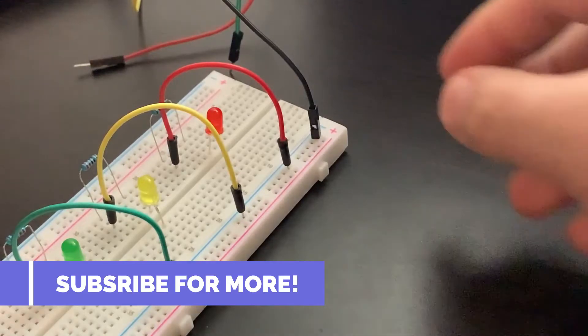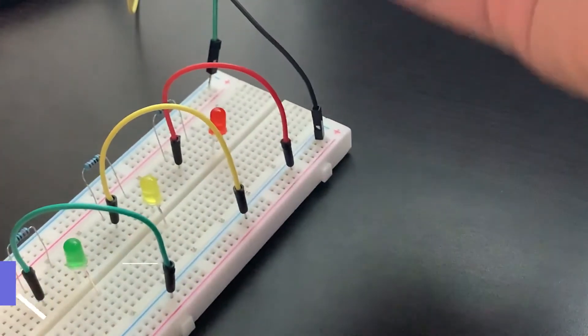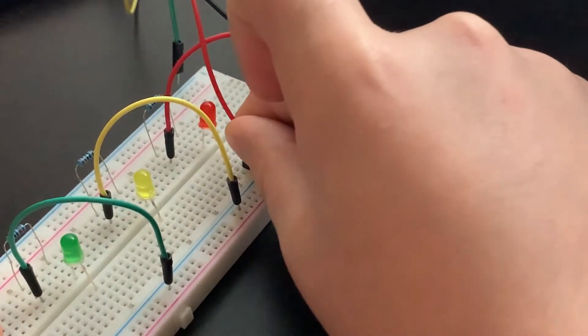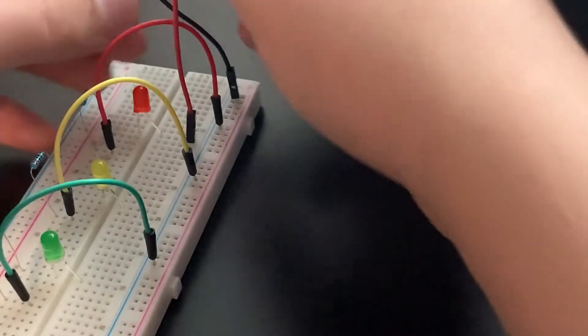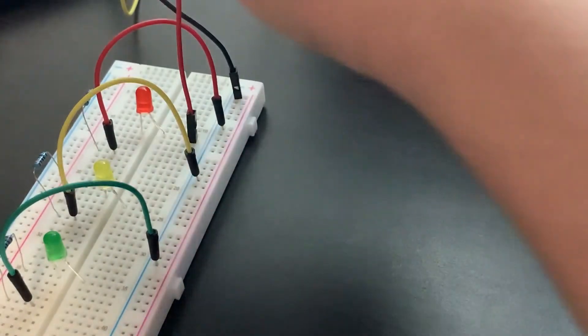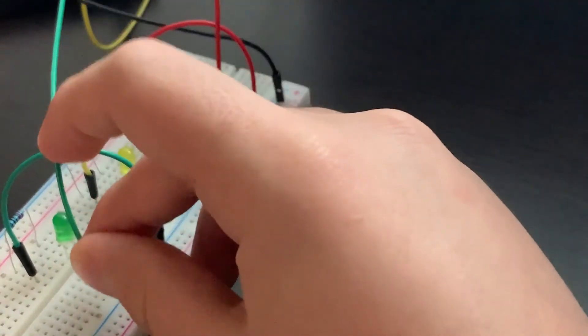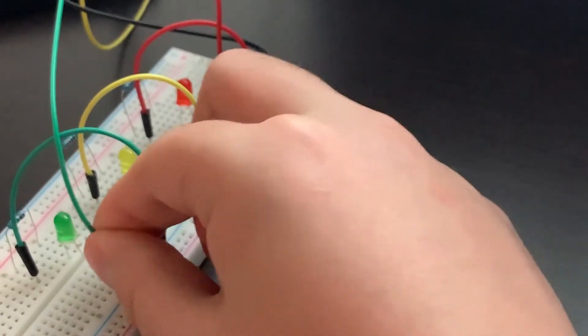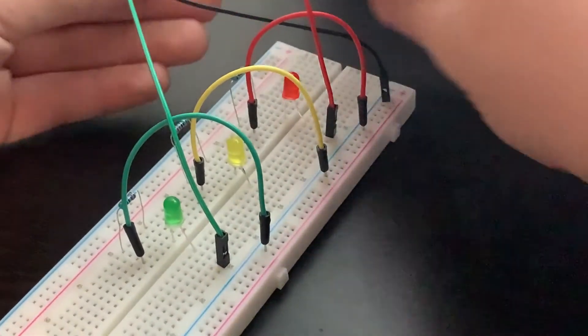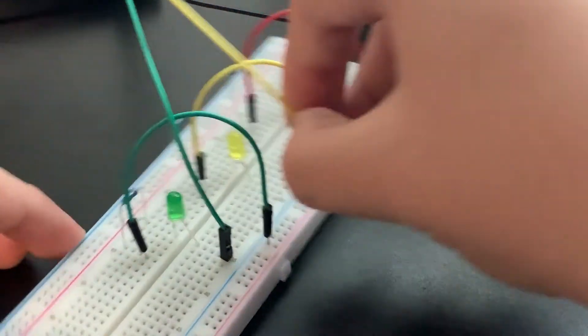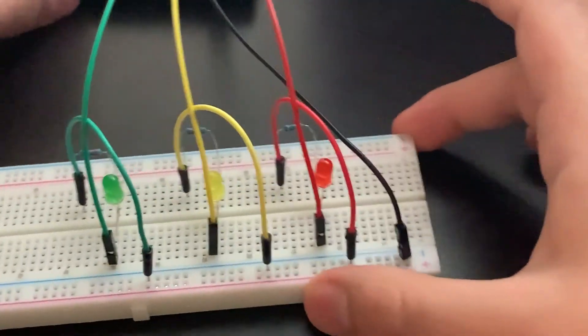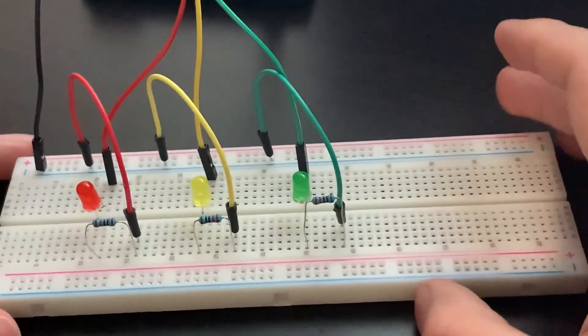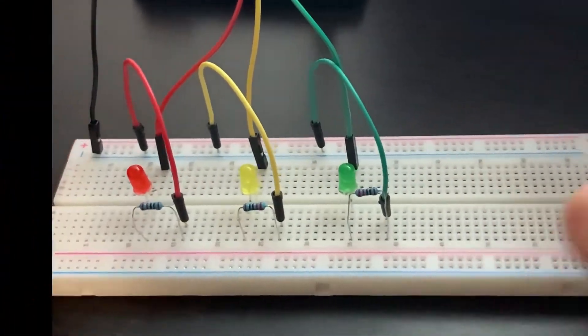Now we'll connect the GPIO pins. Red goes to the red side, green goes to the green side, and yellow goes to the yellow side. So now let's go on the Raspberry Pi desktop and we can control this using Scratch.